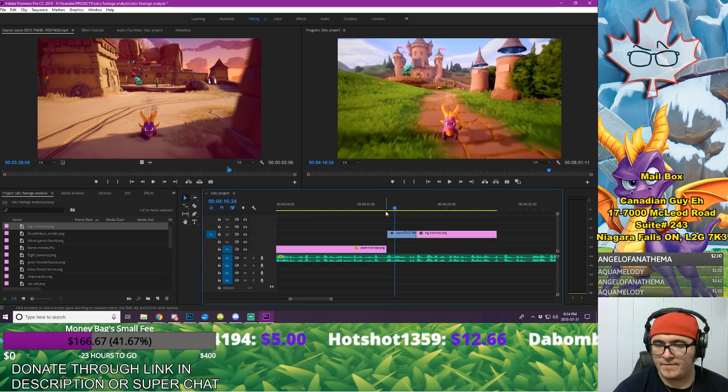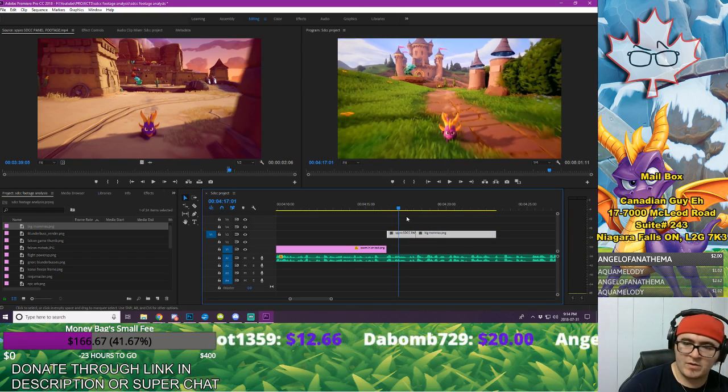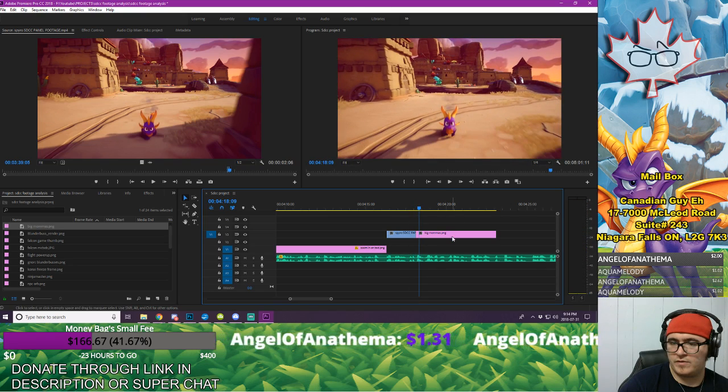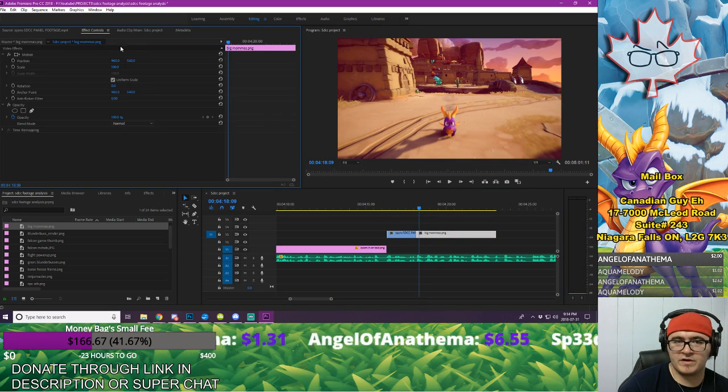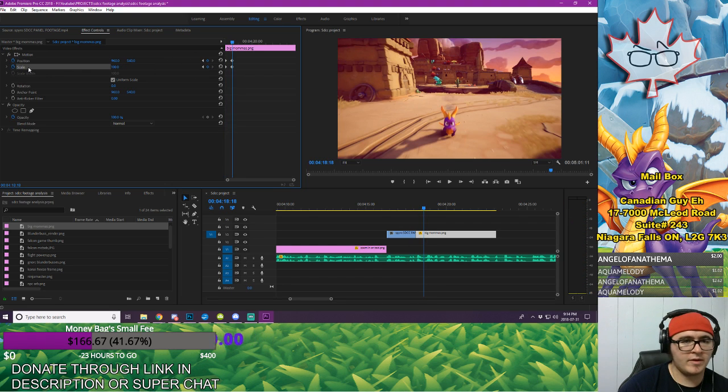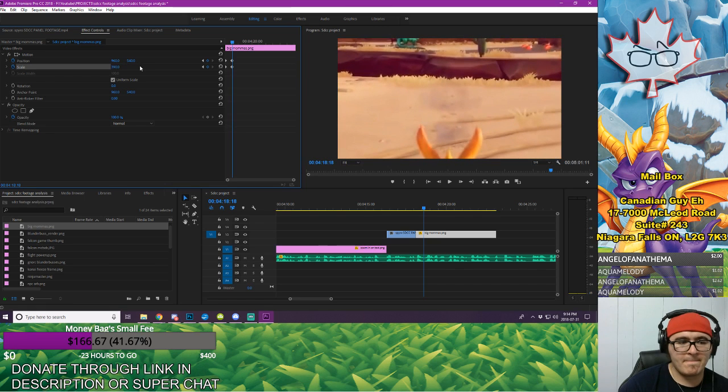Pull this back one frame because there's a blip there. The last detail I noticed is the big. So we're going to grab this, go to Effect Controls. Big. Like this. Zoom in.